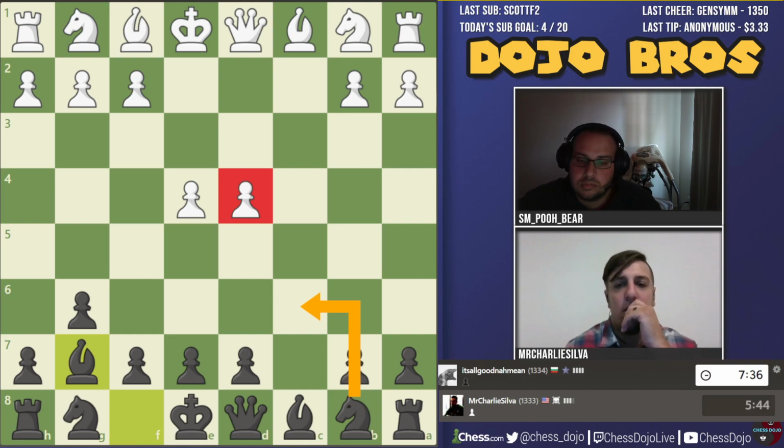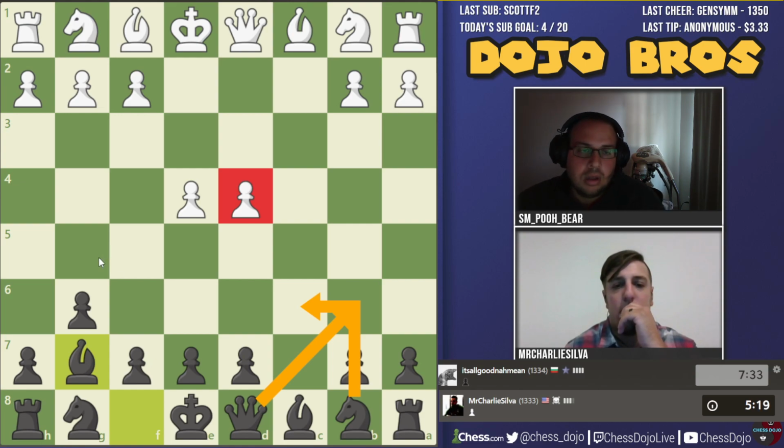Alright, let's just trade. I think the idea is if they go e5, you can attack with the pawn. Okay, I know I'm making my king weaker.